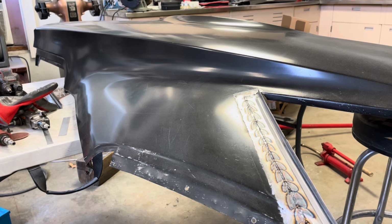Because I've looked all over Instagram, I've Googled sheet metal welding. There's tons of videos of people doing stuff, but their stuff doesn't look really any different than this, other than they don't have these little arrow looking things, and that's because they don't stop. They usually just do one solid pass. That may be better. I don't know.